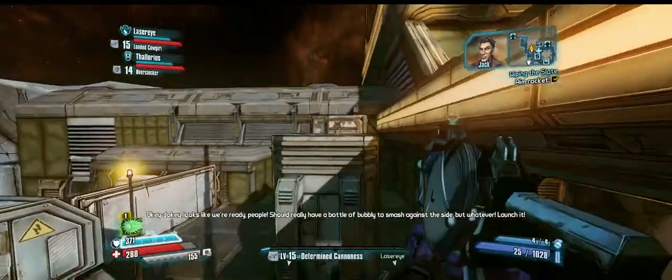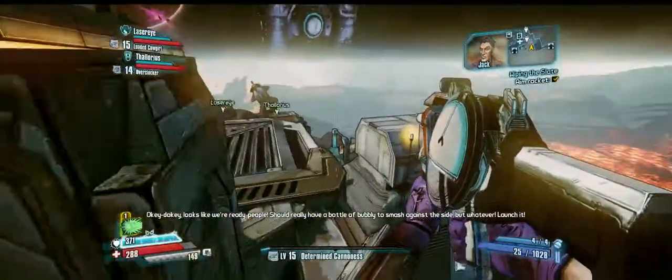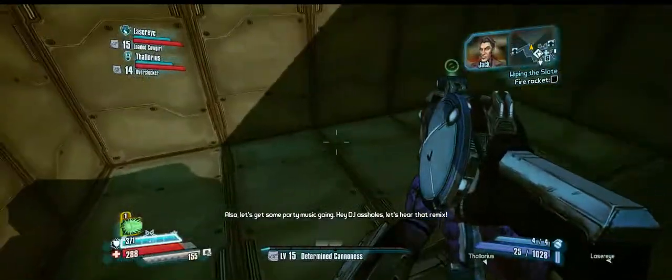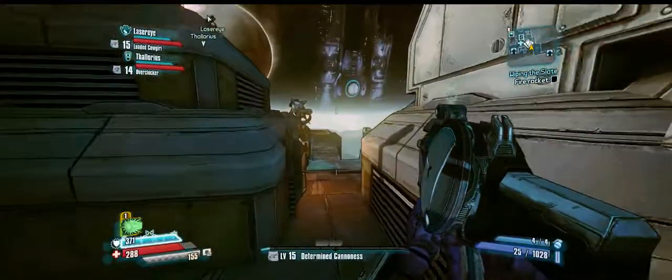How did you know you had to go there? People should really have a bottle of bubbly to smash against the side, but whatever. Launch it! Also, let's get some party music going. Hey, DJ assholes, let's hear that remix.